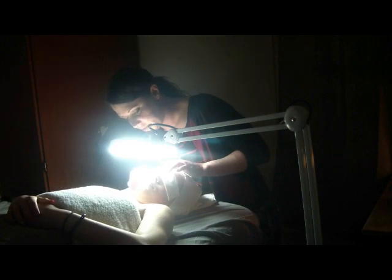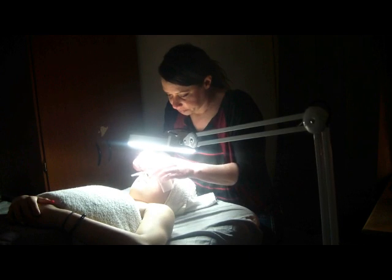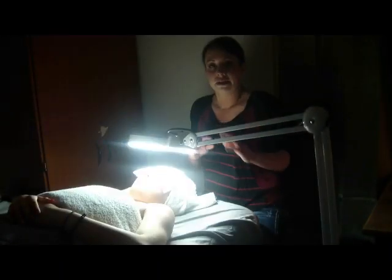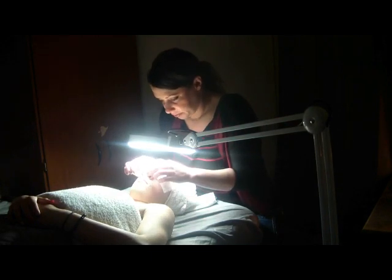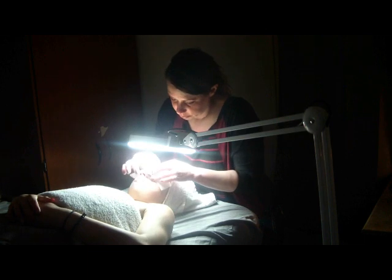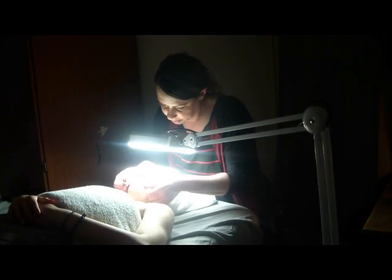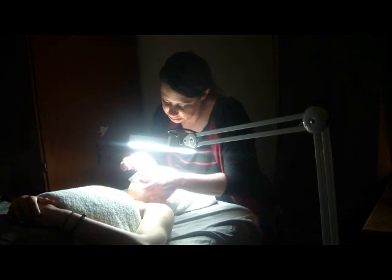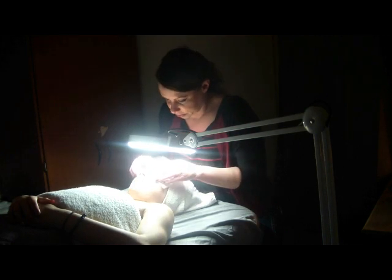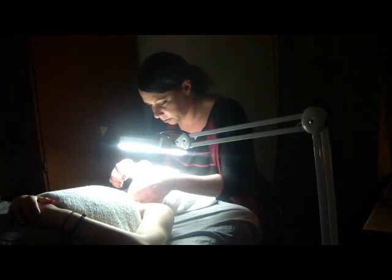Post-inflammatory hyperpigmentation is what's left over, almost like scarring from past breakouts. A couple pustules on the nose, and a lot of sebaceous filament and dirt and debris stuck in the follicles, and our treatment is definitely going to help with that. A couple blackheads around the nose, and really in about 50 minutes we can have all of that gone. It seems like she has maybe a combination skin type, and that would explain why the blackheads are in the T-zone and the sebaceous filament on the nose. A little post-inflammatory hyperpigmentation around the mouth, and we can lighten that also with a treatment.